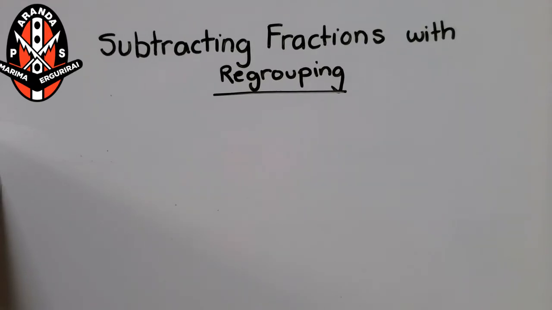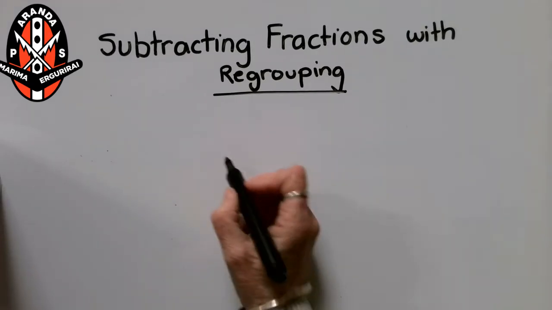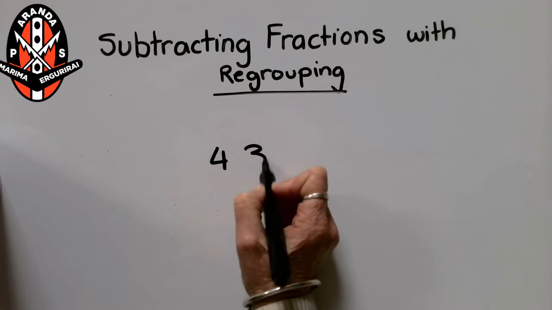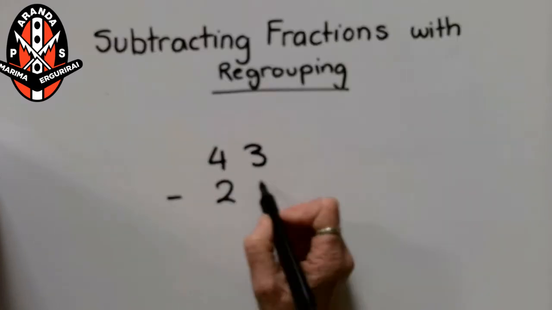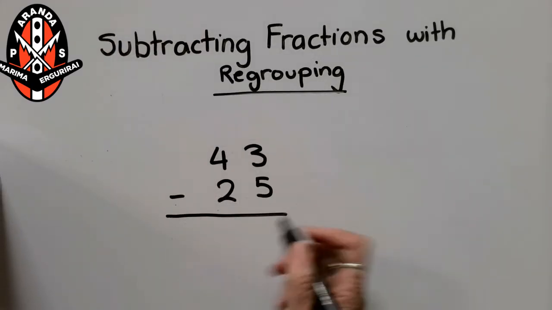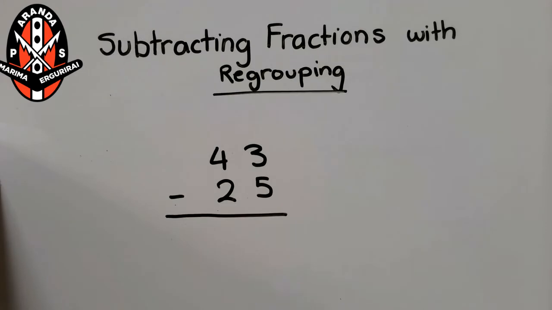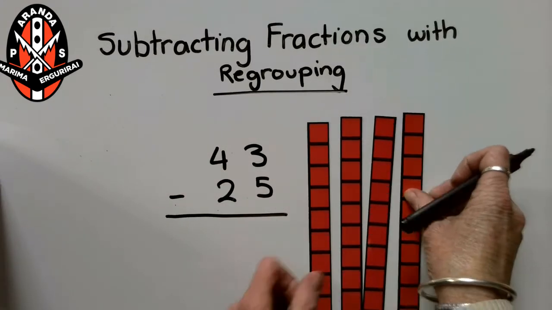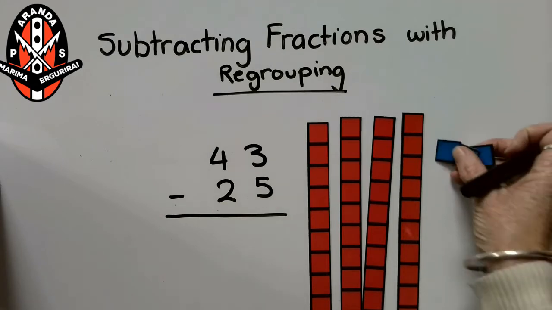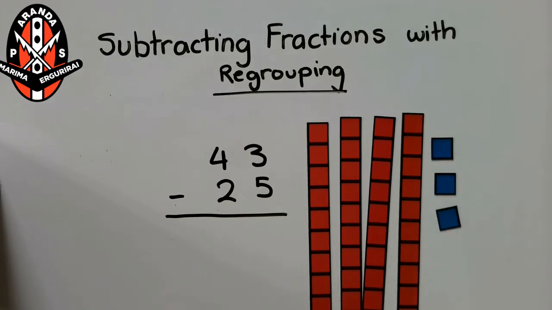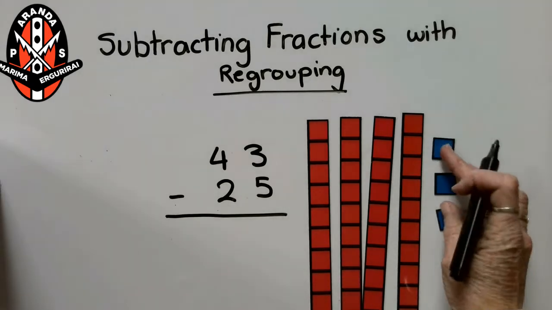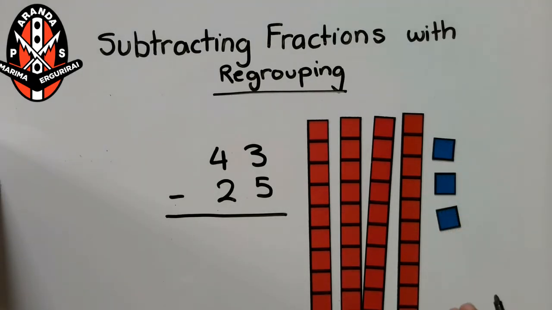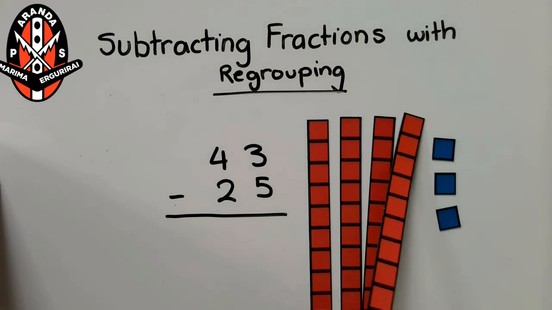subtraction. So let's say I had 43 and I wanted to take away 25. Now, you guys are very familiar with this sort of subtraction. So if we've got 43, okay, our representations of the MOV, we wanted to take away 25. Now we know we've only got 3 ones there, so we can't take away the 5. As you know, we regroup from the higher place values.